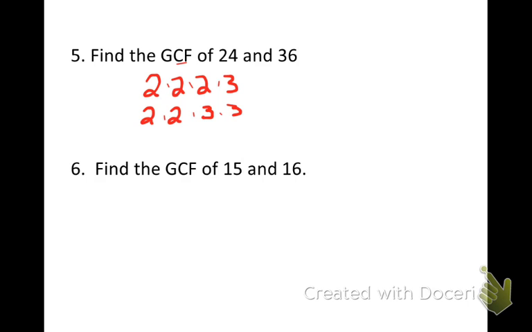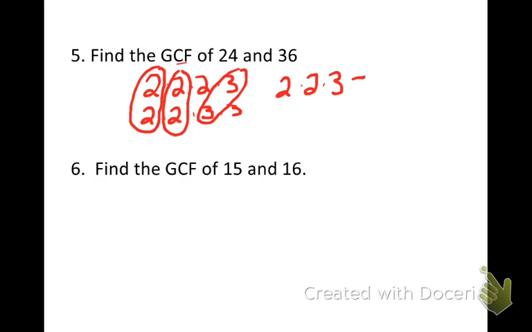So now we're going to use that word common. They have to be in common. So I'm going to pair them up. I have a group of 2s, I have a group of 2s, and I have a group of 3s. It doesn't really matter. I could circle this 3 or this 2 with that. You take one out of each group, a group of 2s, a group of 2s, and a group of 3s, and you multiply them together. 4 times 3 is 12. And some of you probably knew that ahead of time, okay? But when you get into bigger numbers, this is a process you can go through.